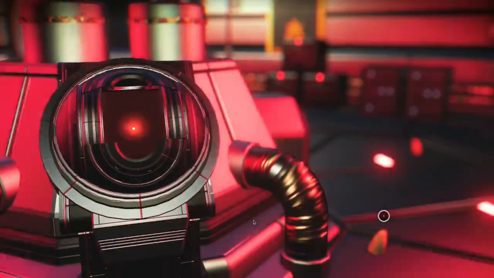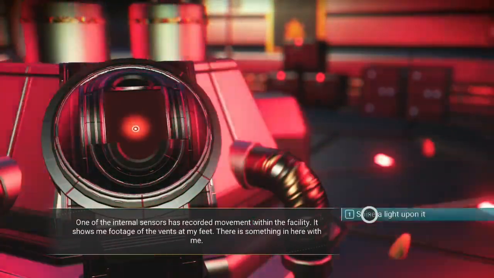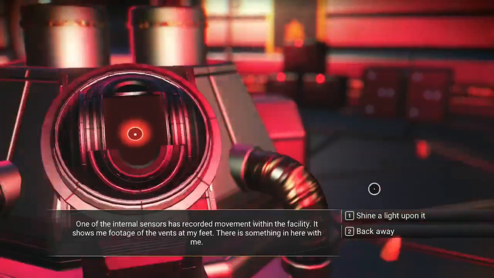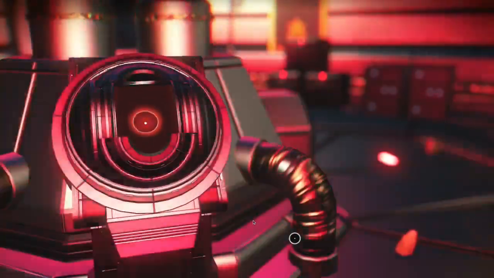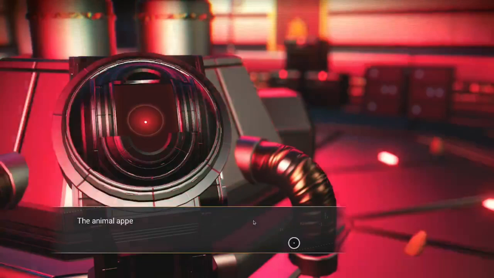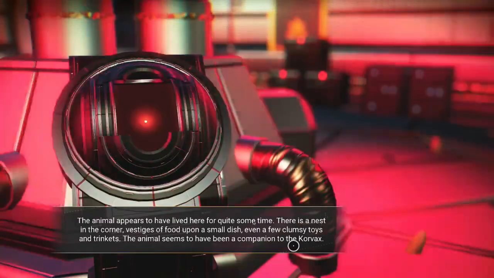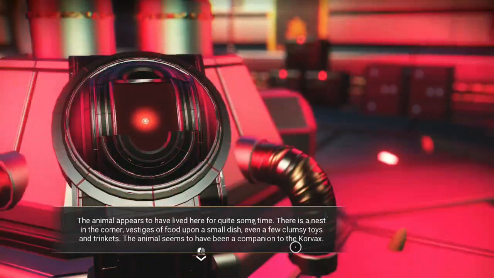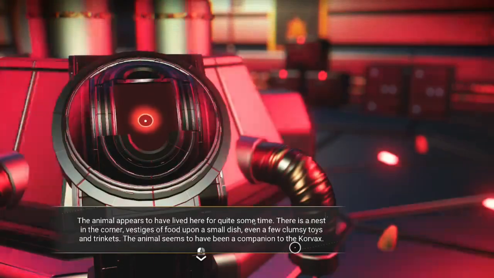I examine the video feeds. One of the internal sensors has recorded movement within the facility. It shows me footage of the vents at my feet. There is something in here with me. I shine a light upon it. It is a small hairy creature shaking and afraid. It cries out. The animal appears to have lived here for quite some time. There is a nest in the corner, vestiges of food upon a small dish, even a few clumsy toys and trinkets. The animal seems to have been a companion to the Korvax.